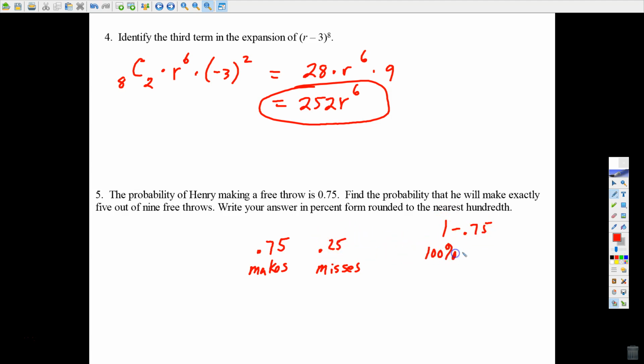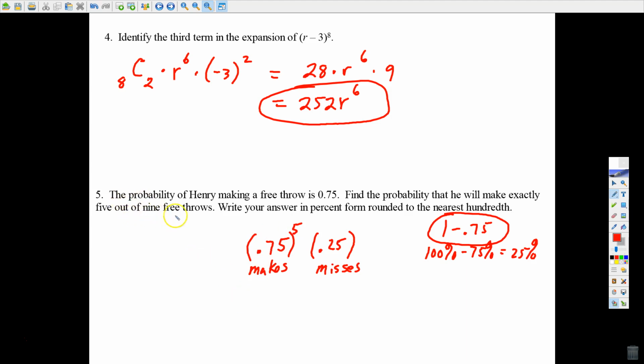Percent form, it would be this. But we always change them to decimals, so if you want to get this alternative likelihood in decimal form, you can just take 1 and subtract the decimal that you're given. And that will give you the other decimal. Okay, so we're going to raise these to certain powers depending on what the problem is asking for. Find the probability that he will make exactly 5. So that's easy enough. We take the make probability, raise it to the 5th power.